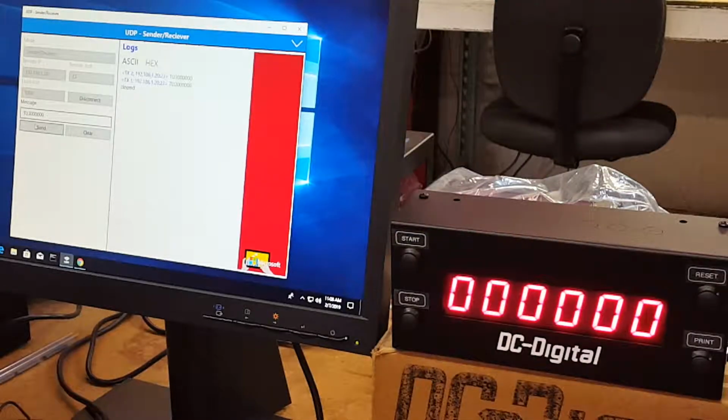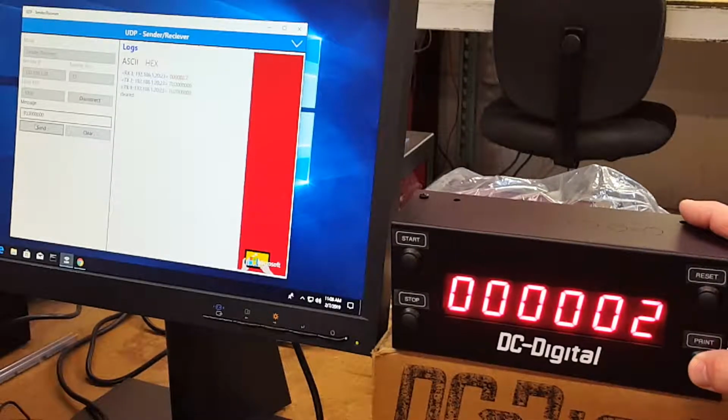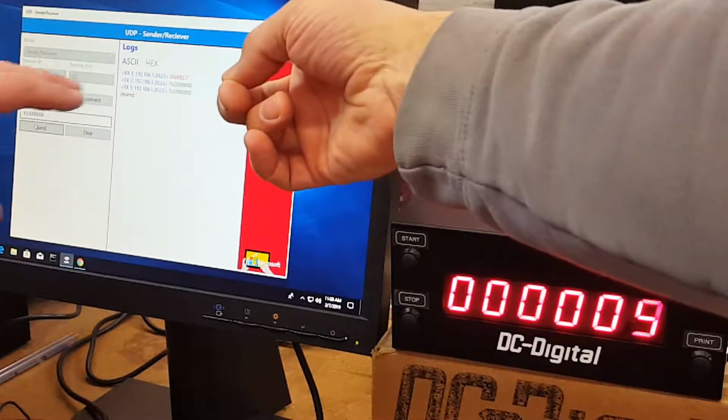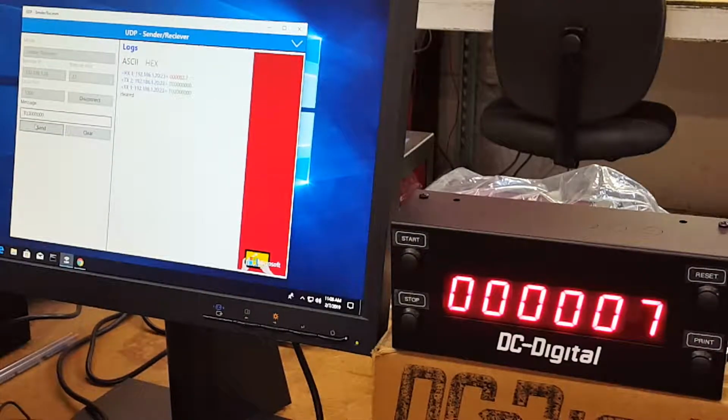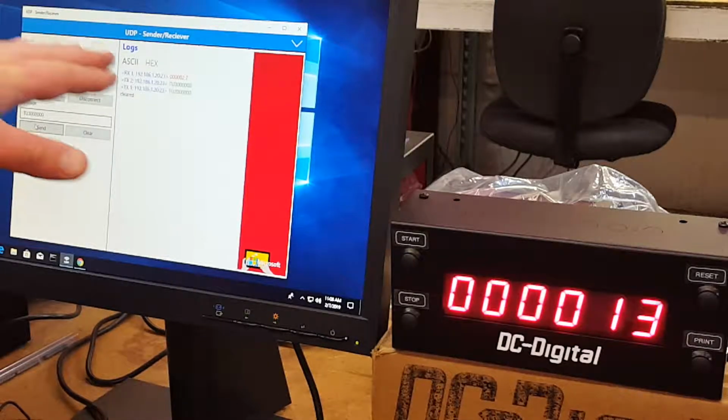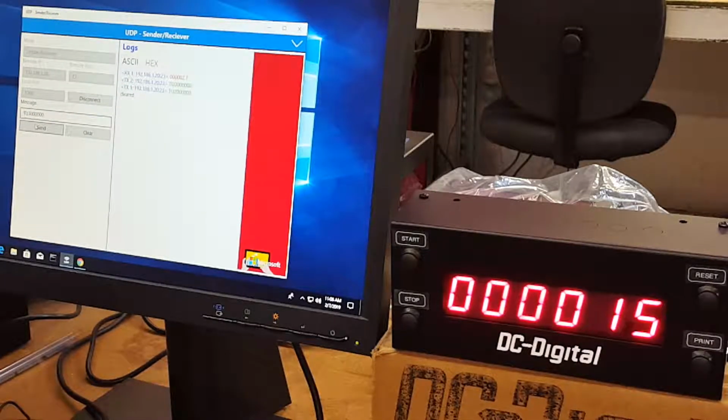So if they start it, then they can hit print at that time, and it gives them the actual time that they hit the button. In seconds, though. That's this specific one. Seconds and tenths of seconds. Very good. So I will hand the mic over to Ben, and he'll show you how to send electronically commands and receive the timestamp, the print statement.